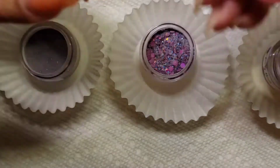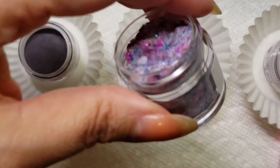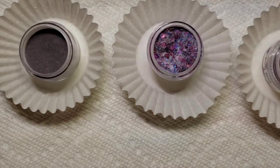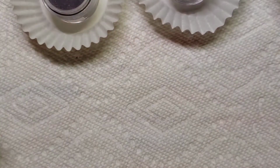I don't know which lid goes to it. Oh, shit. I think the glitter, and I think that's bored. Hopefully. Damn it. Yeah. Okay, because I put them in order of that. Woo! Because the lid's so clean, I don't want to mix them up. What did I say? I can't remember now. I kind of lost my train of thought.